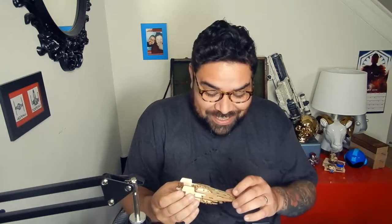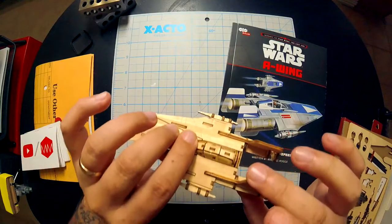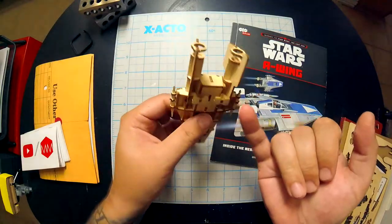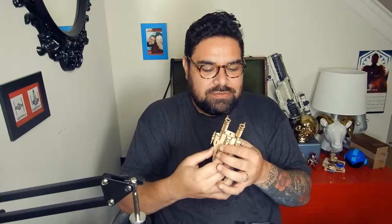So it's an A-wing from Star Wars. It's really, really cool looking. It kind of amazes me how some of these pieces slot in with other pieces that come down the line later, and then it makes everything really rigid and tough. I mean, look at that. I probably can't step on this. I was gonna say I could probably step on this. That would be a lie. I can't step on this.